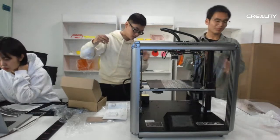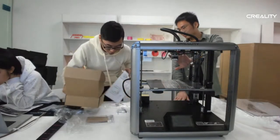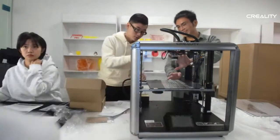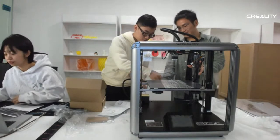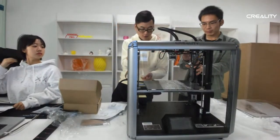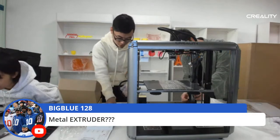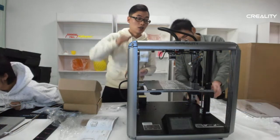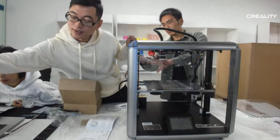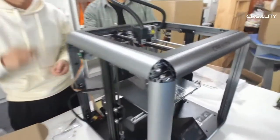So this one is the back. We're going to get the screws. Okay, and four. The question is coming, metal extruder. Yes, okay, so what we can do here is bring the camera to show you guys the detail of this extruder. This is one new renovation.